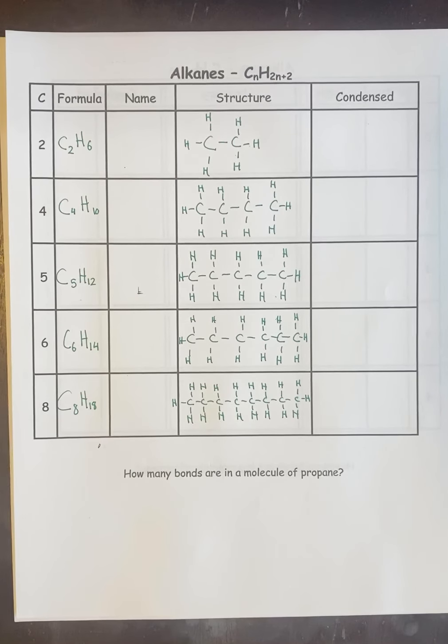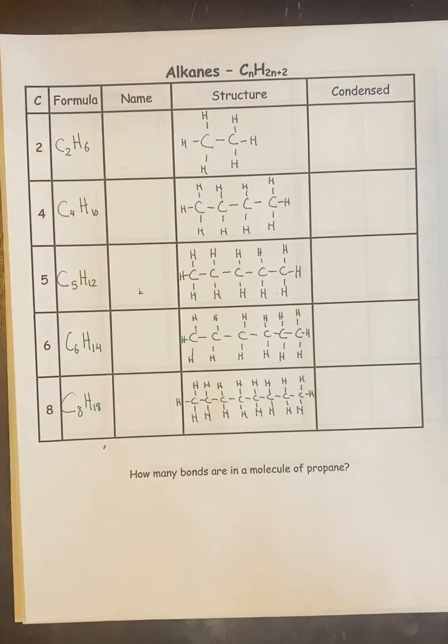The way we name them is we use table P and table Q. 2 carbons in a row, there's a prefix for that. Now normally in naming, we would use mono, di, tri, tetra, penta, hexa, hepta, octa, nona, deca. We use those for naming covalent compounds. Well, here's the unfortunate part. Organic compounds get their own set of prefixes.